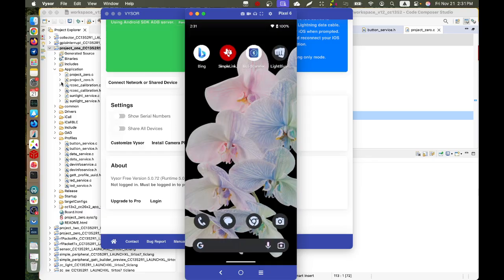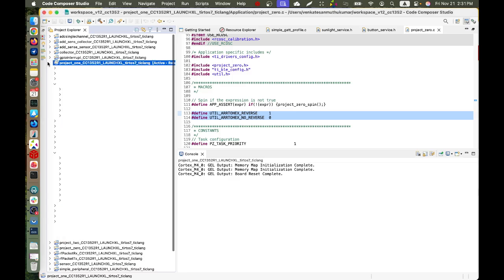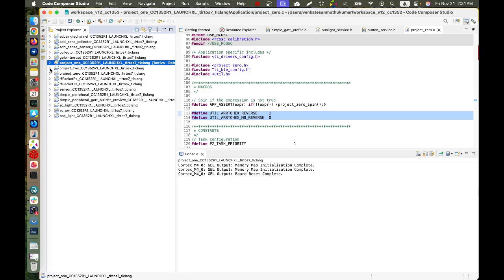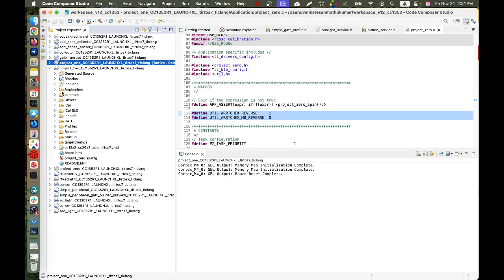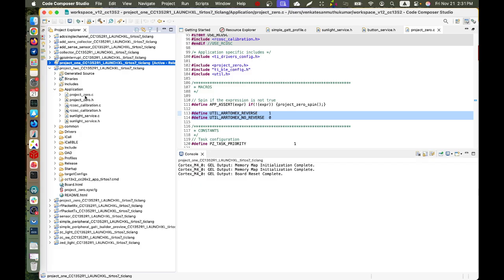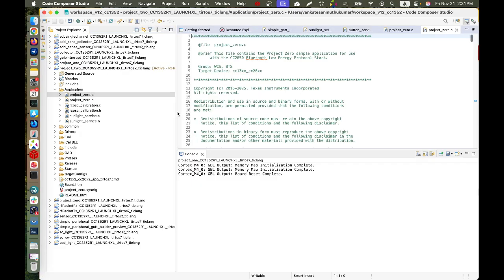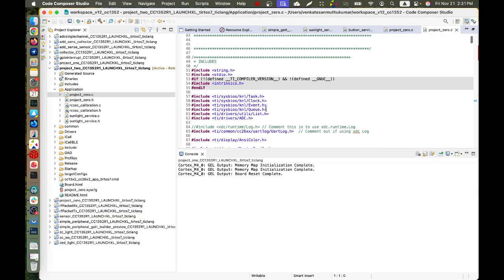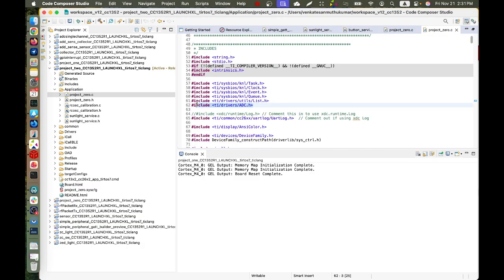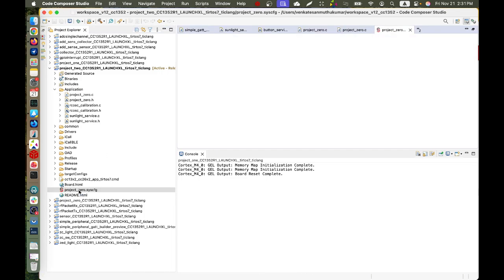Let me close this and go back to my project. So what I did is the third part of it, which is project 2. I went to project 0, didn't change much, but I included this ADC. Also in project 0 down here I enabled my peripheral.